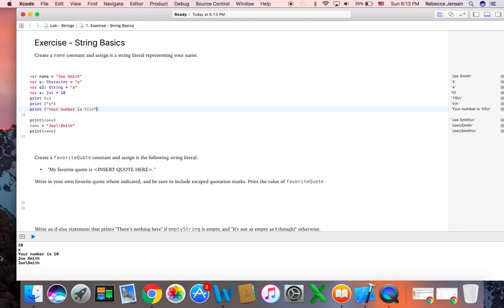So now here at the bottom you'll see this is print X, prints the 10, print quote around the X, prints the character X, and here we print your number is 10.